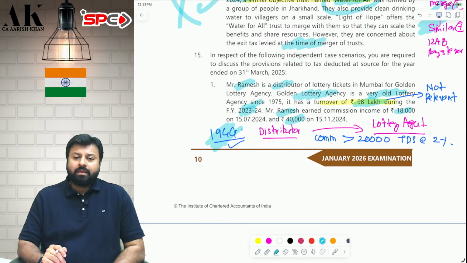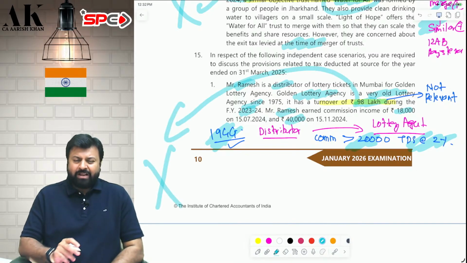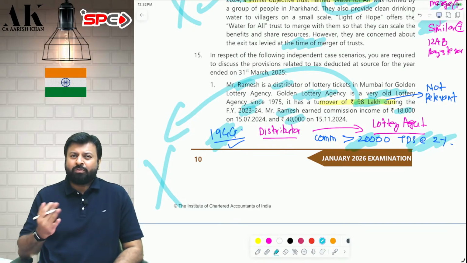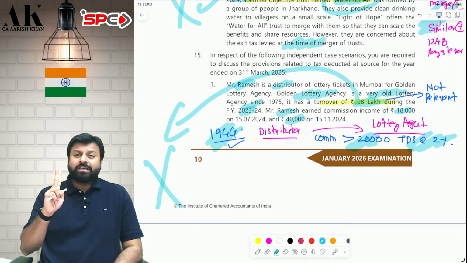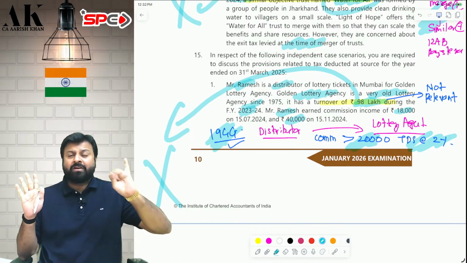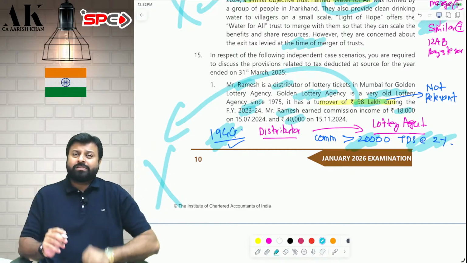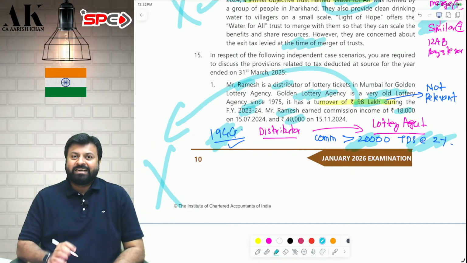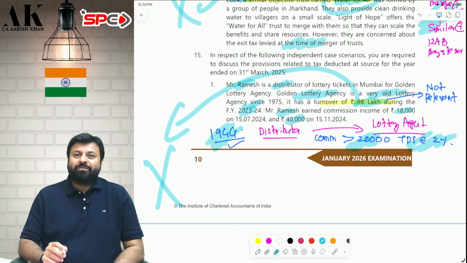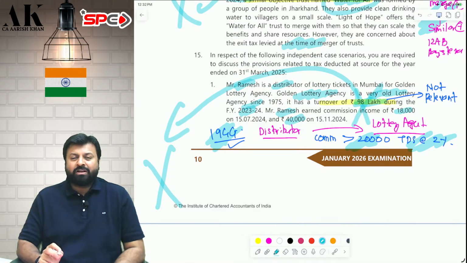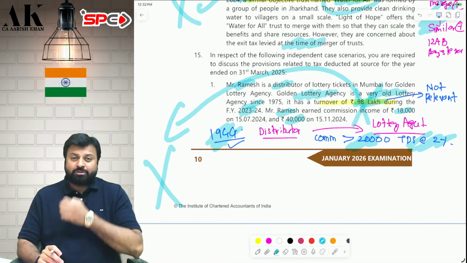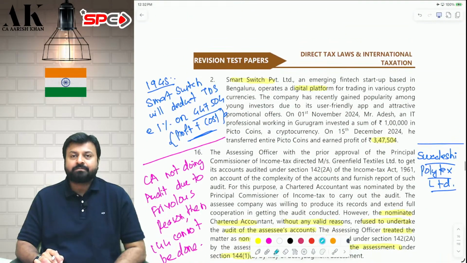What is the threshold? The threshold is 20,000 rupees. If the annual payment exceeds 20,000 rupees, then they should deduct TDS at the rate of 2%. Sir, the last year turnover is less than 1 crore, not relevant. Whether last year turnover is less than 1 crore or more than 1 crore, those things are relevant for individual and HUF under 194A, 194C, 194H, 194I, 194J, 194R, 194S, 206C(1) and 206C(1F). That is relevant in these 9 sections. That is not relevant in 194G. In 194G, they have just given it to confuse us. In 194G, you are not supposed to see the last year turnover. I hope it is clear to all of you.